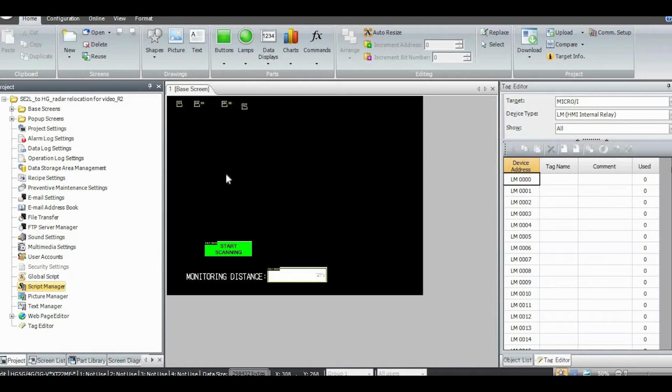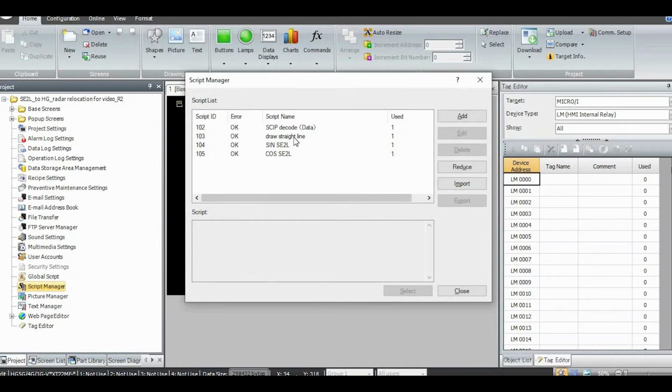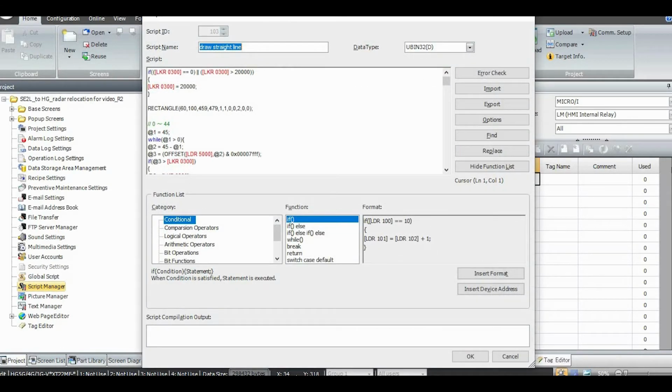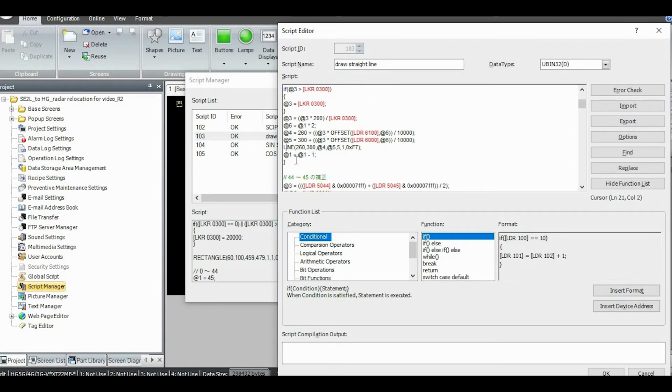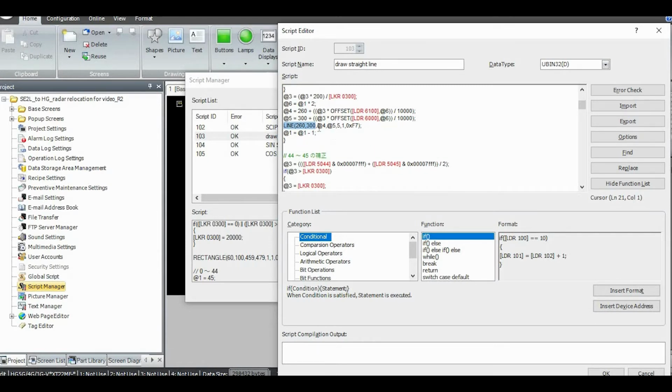Regarding the second topic, which is the line function, drawing a line on the screen by using script. You can see that we are using a lot of line functions in our script, which draw a line for each angle of our SE2L. A very simple property of this line function is that whatever line is drawn on the screen will stay there permanently.